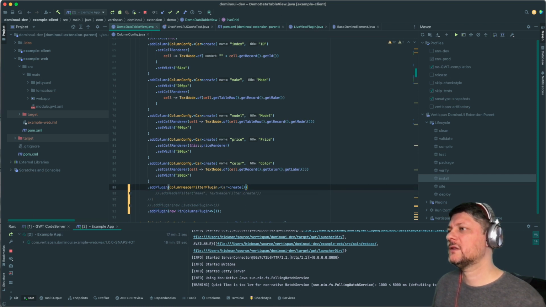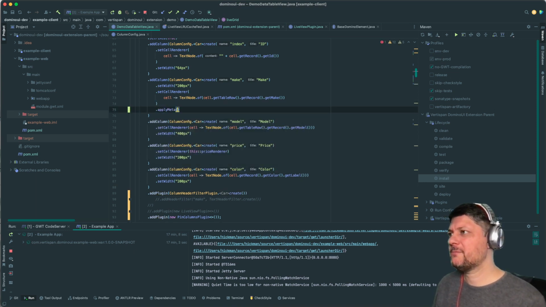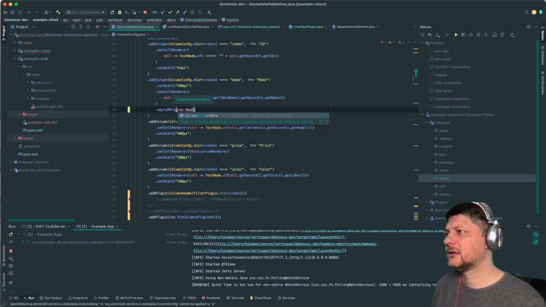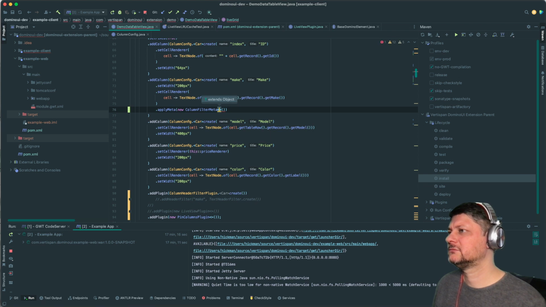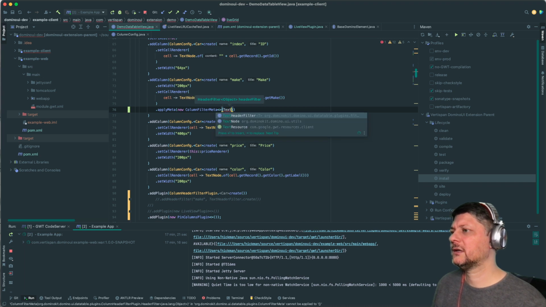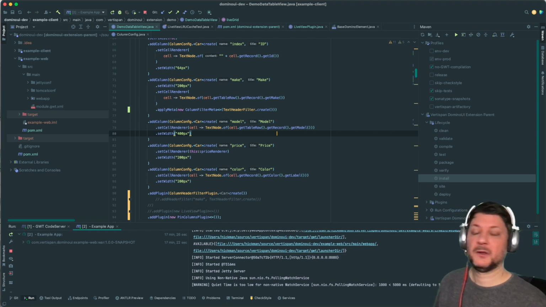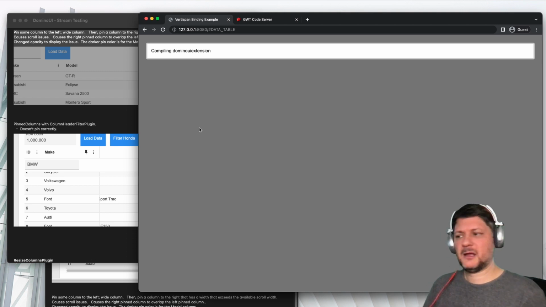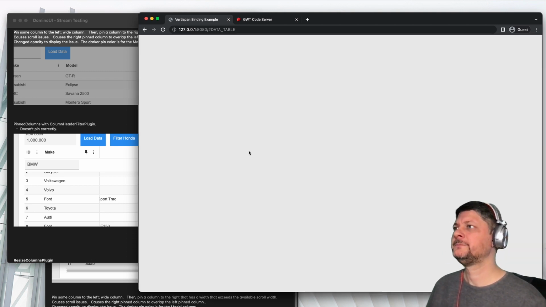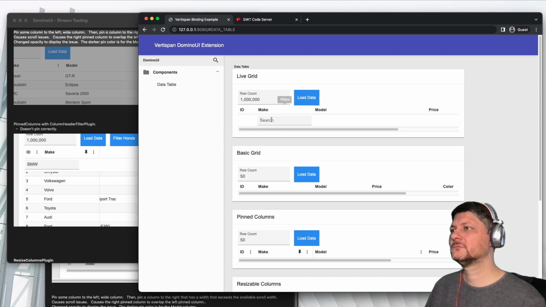So I think that change, so that for the make, I need to apply meta, new header, column header filter meta. This takes a filter, text header filter, create. I don't know. Maybe that's what it needs to be. Let's go ahead and refresh that guy, and let's see what that does. Yeah, that seemed to be correct.